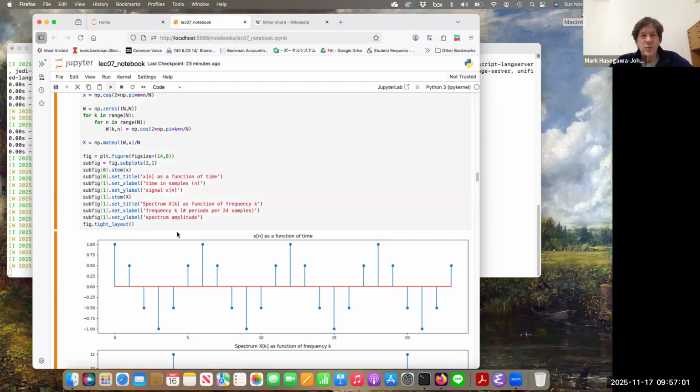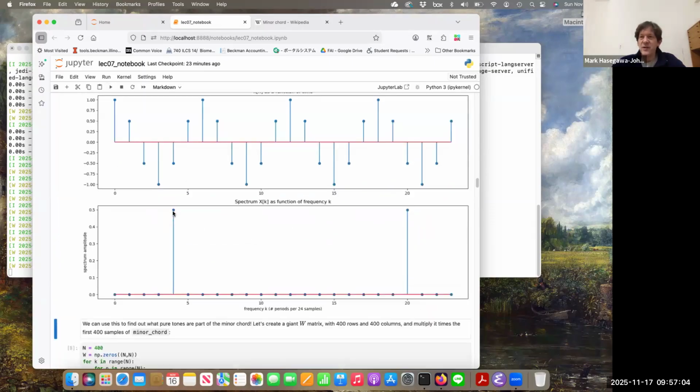Then we see that at exactly 4 samples, we have the average value of 1/2. The orthogonality principle shows up where no other frequency has any energy other than 0. Only the frequency right at 4 hertz has a value of 1/2. Also, the frequency at 24 minus 4, at 20 hertz, also has a value of 1/2 because of aliasing. So this 4 hertz shows the actual frequency in the cosine is 4 periods per window. And this over here at 20 periods per window is caused by aliasing.